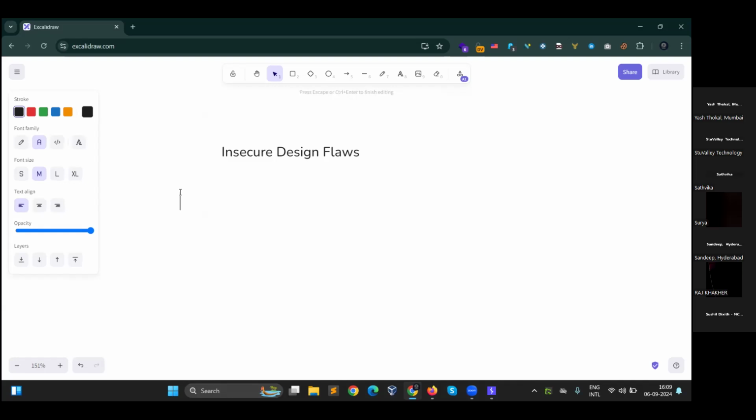Whenever you get a web application for penetration testing, you are testing that web application and you want to find the vulnerabilities in it. So first we have to check all these things. The first thing is no password policy. First I'll write everything, then we will explain. Weak password policy.